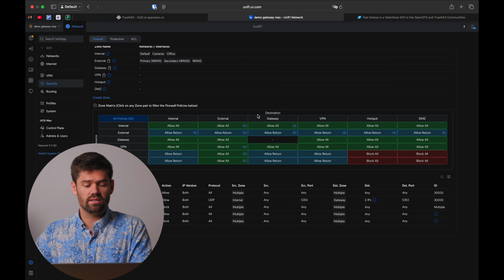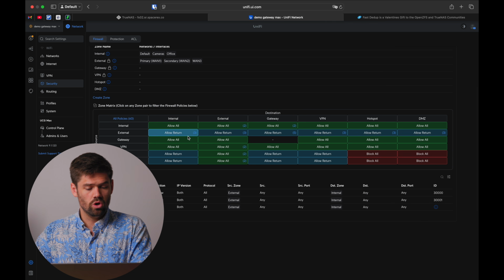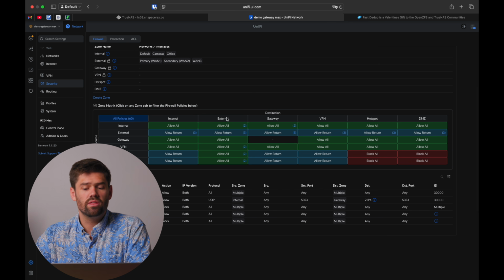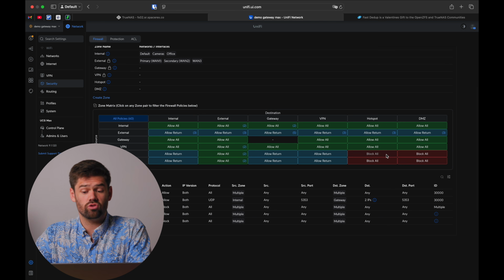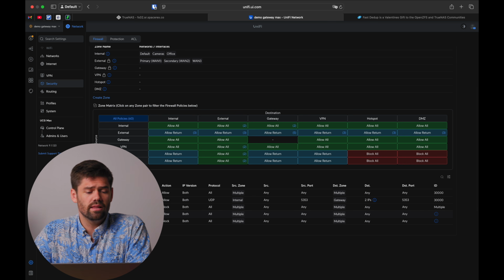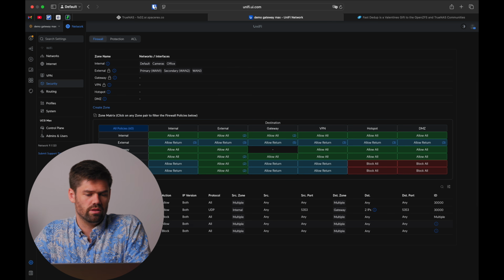And finally, when we select any one of these, we can see that these are all the rules that are being applied at that level. And so this is how you use the grid, and it's really useful. So what we can do is we can reorder and also just create new policies right here and see everything we've got. And let's start actually kind of deploying this for this base network configuration that I've got here.